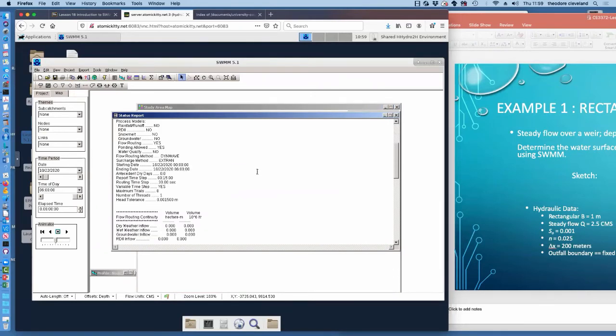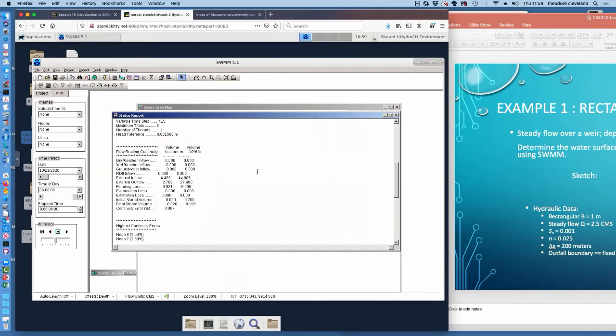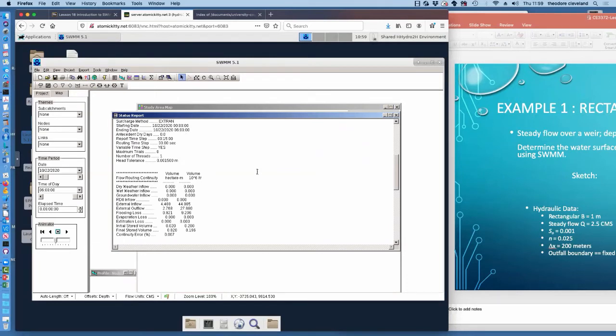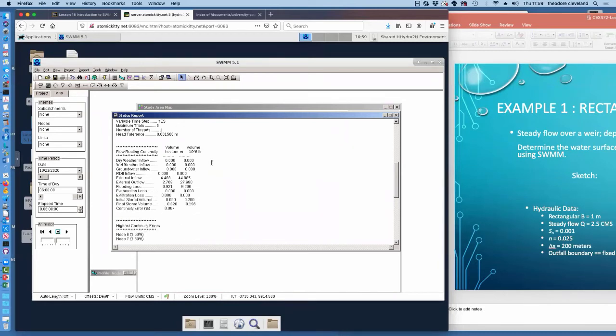This is one I was actually looking for. So the status report usually issues a simple warning if flow routing is allowed, ponding is allowed, and it will tell us that we've lost 9.2 million liters of water that it can't account for, because that's the water that left in order for the hydraulic balance at those nodes. So that flooding portion produces a computed estimate of 9 million liters.